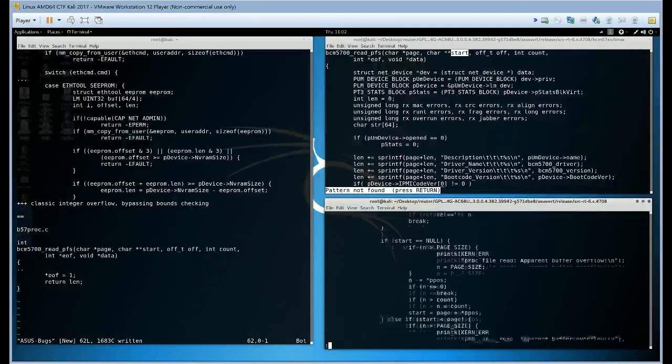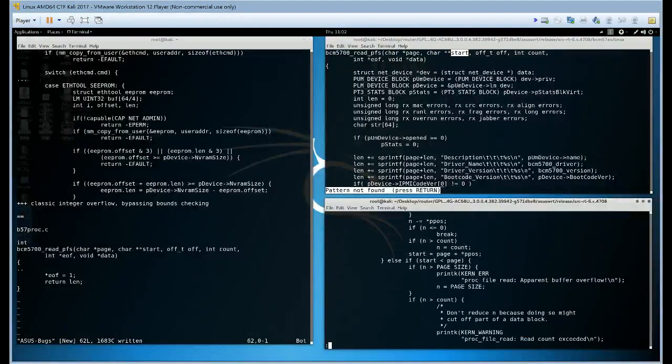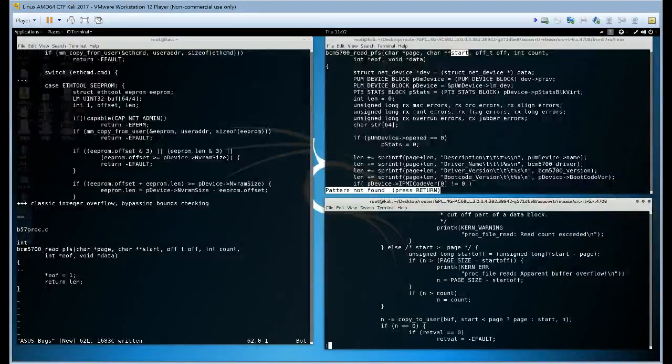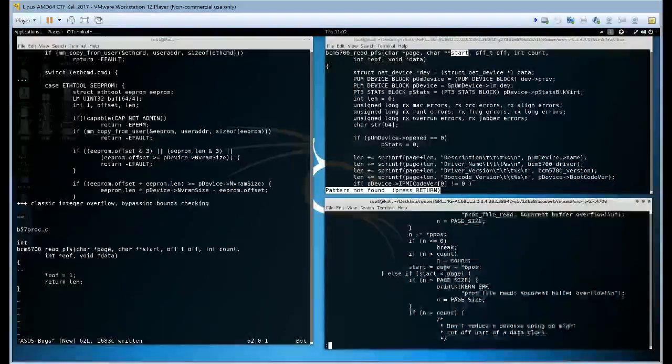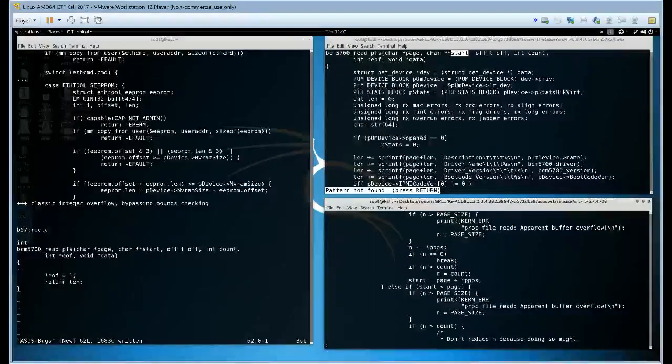Okay, so what else can we do? Pause. So can we manipulate the file pointer?